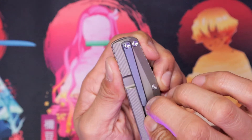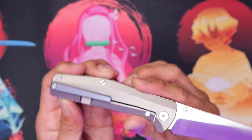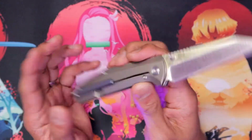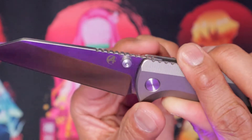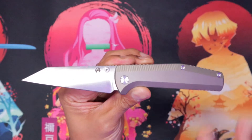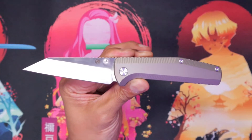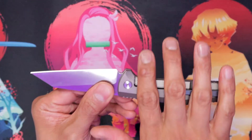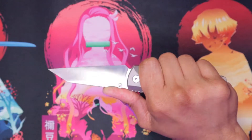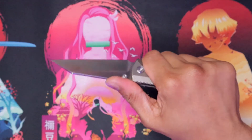From an aesthetic standpoint, this is pretty lit. You have a blue anodized titanium clip for that pop of color. Let me know what you guys think because I'm thinking this looks pretty cool. These are what your thumb studs are looking like as well — kind of just a nice, safe titanium frame lock design. Your ergonomics — with my small fish paw hands — that is where my hand falls naturally, right on that jimping.